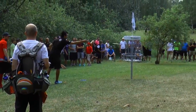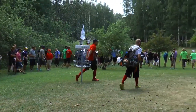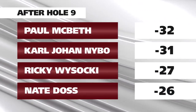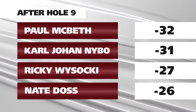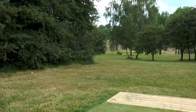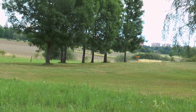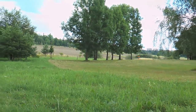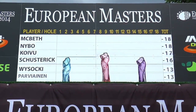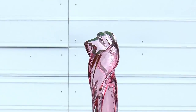That was a fantastic birdie by Nate Doss — he played the hole very well. Overall, the lead card has played really solid and shown off some tremendous skills for a big gallery on a really beautiful course. We're already halfway through the round. I expect to see a lot more birdies — there's a great battle going on. Paul only has a one-stroke lead at this point, having just picked up a stroke on KJ. I expect a battle to the end. From filming it, I can tell you you're going to see some awesome putts and phenomenal play from the best players in the world. This is the European Masters 2014 at Jarva Disc Golf Park. SpinTV family, stay tuned.